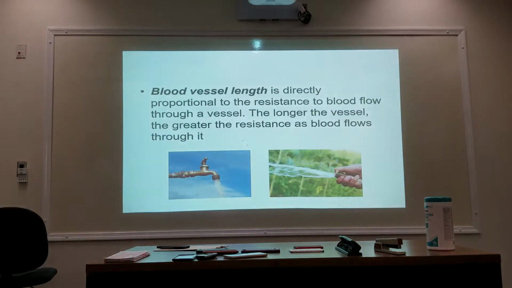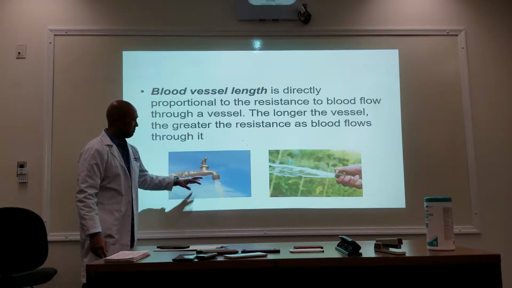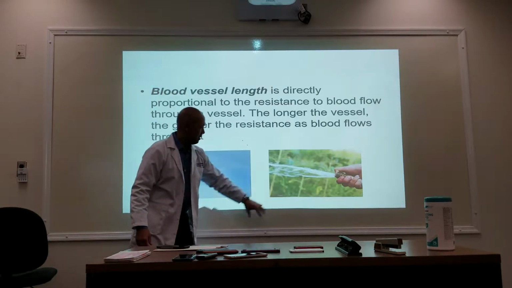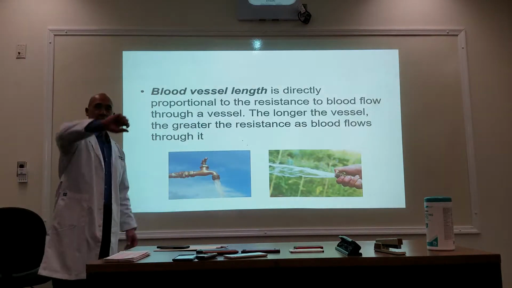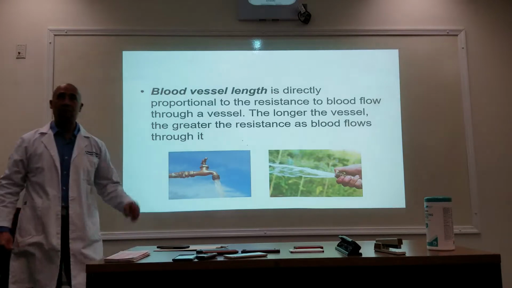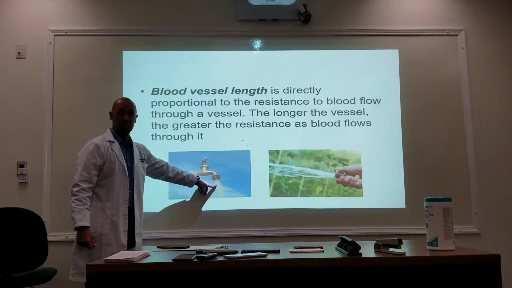And then the blood vessel length, as we said, is directly proportional to the resistance to the blood flow through the vessel. So a good analogy would be something like this. When you turn on, let's just say your spigot, the force of the water coming out of the spigot is very strong. You guys agree, right?